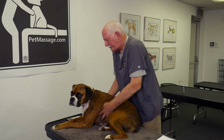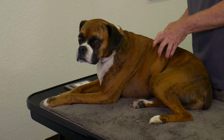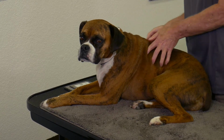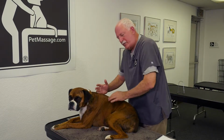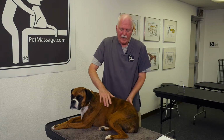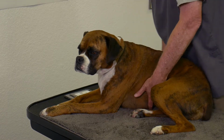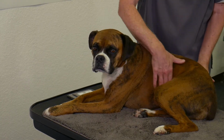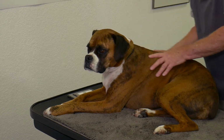I mentioned the diaphragm. So the diaphragm is a big muscle that works like the bellows on the underside and underneath the rib cage. So when the dog inhales, it opens up the chest and puts pressure down on the part below the diaphragm. And when the dog exhales, it releases pressure, allowing the diaphragm to move up. So it goes up and down, up and down. So that's helping with all of the systems that are below the diaphragm, in the gut, in the digestive tract of the dog.